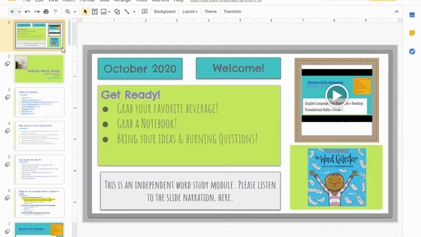As a district, we had started doing some planning last winter around doing some more formal professional development on word study and the foundational skills for the 2021 school year. And as with everything else, our plans changed. So instead, we're doing something that offers more flexibility, but yet addresses an important topic.